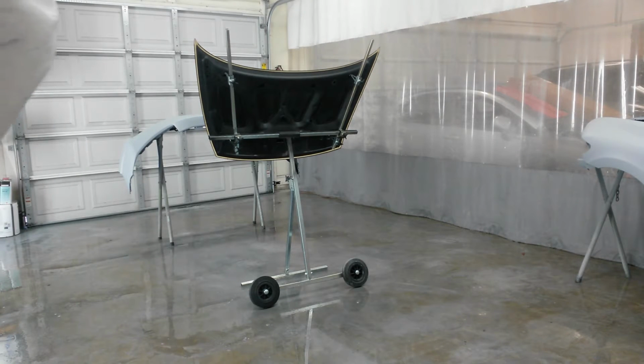Alright, I'm going to use up the rest of the base coat that I used on the radiator support. Probably get maybe one coat on the underside of this hood. But I'll mix up the actual base color for the car and I'll put a little bit more on it. Be right back.